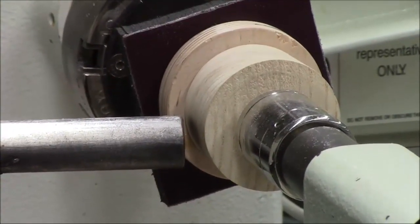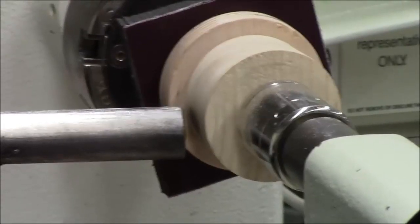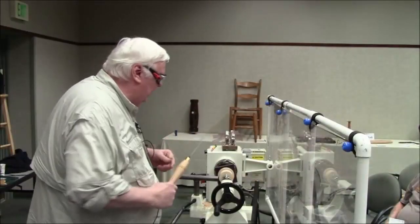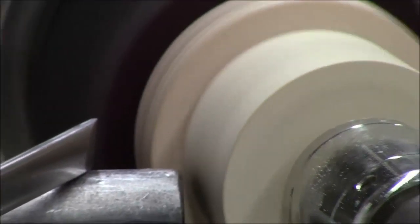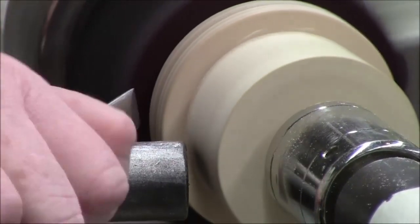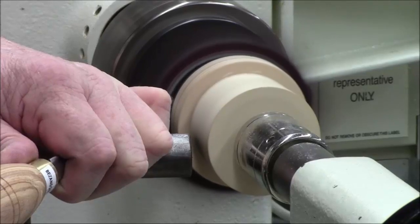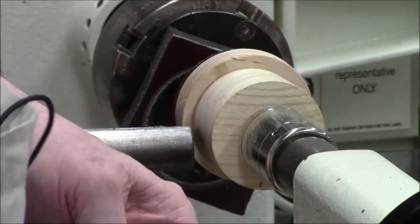And with that guide and a skew chisel, I want this one. Okay. All right, you got the camera on that pretty well? Yep. Okay, you want to go in at an angle. All right? And I got it about 1,000, 1,200. And you just want to go in at an angle. Not bad. You can then, if you want to, sand it. Oh, it helps to move that. And I'll just hand that around.